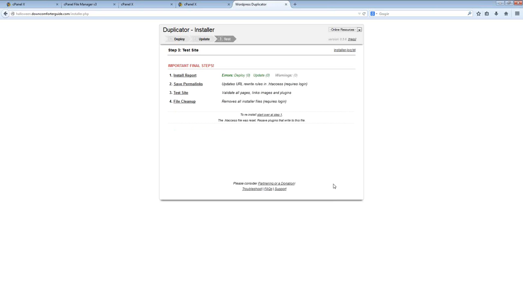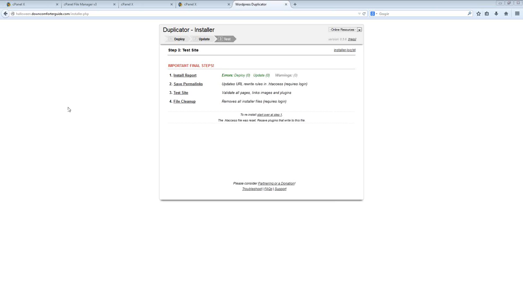Now if you see the little update thing down at the bottom, make sure you click that as well. You want to reach this third step here where it says test site, important final steps. The first thing, make sure you don't have any errors right here. If all these are 0, then you're set to go. The main things that you need to do here though is going to be removing the installer files once you have ensured that all of this is working properly.